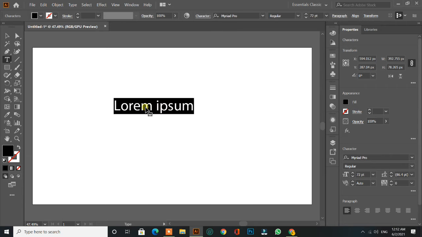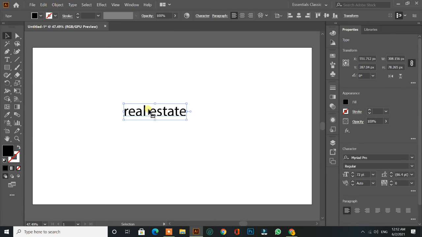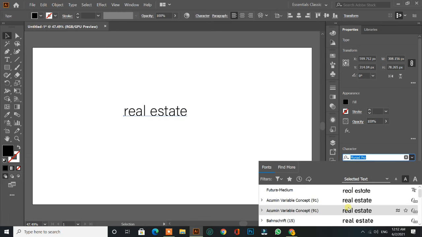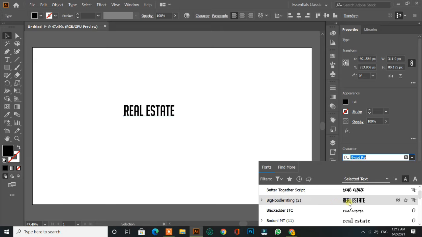Now our logo will be for real estate. So let's rename it as real estate. It can be anything else. Now we can even change the font. Let's make this one.